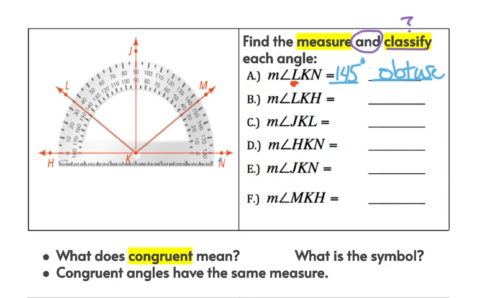If you see obtuse, your measurement better be more than 90. Next one, I'm supposed to go from L, again into the vertex K, and then out to H. Well, now I have an acute angle. This is cracked open less than 90 degrees. So again, when I see these two numbers that this ray is going through, I choose the one less than 90 degrees, which would be 35. It's right between 30 and 40.